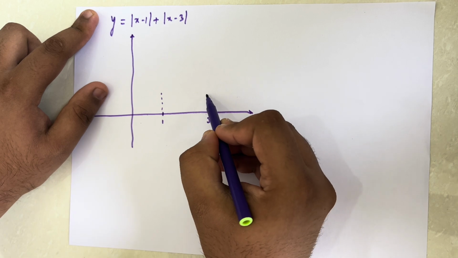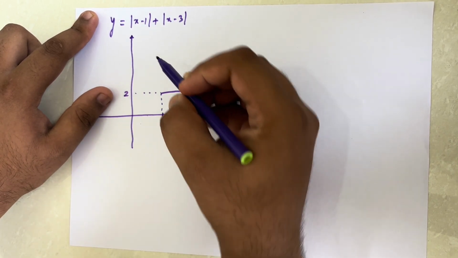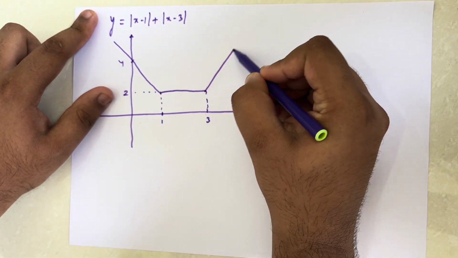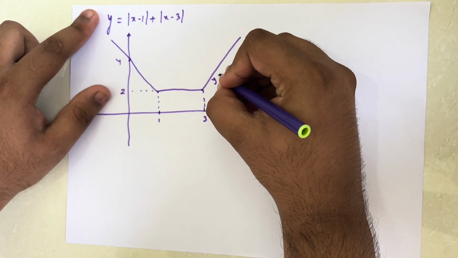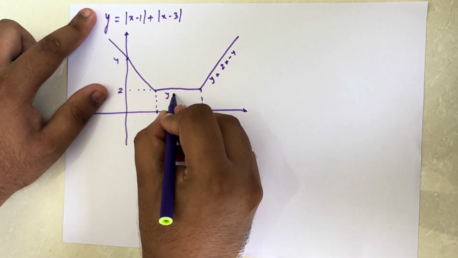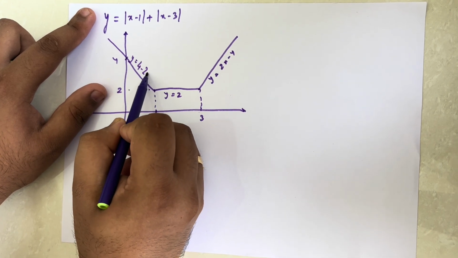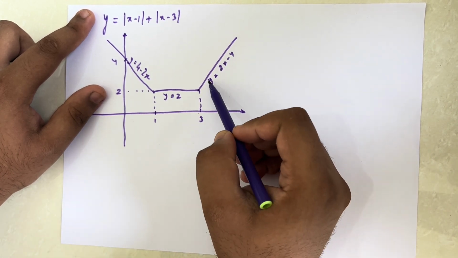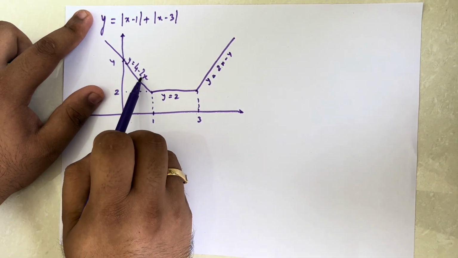So this was the graph that we had drawn, and this point was 2, and this was cutting the y-axis at 4, and this was the line. And also I'll tell you the equation of this line was y is equal to 2x minus 4. The equation of this line was y is equal to 2, and the equation of this line was y is equal to 4 minus 2x. Simply, this is y is equal to 2x minus 4, just put a minus in front, so this becomes positive 4 minus 2x. So this is y is equal to 4 minus 2x.